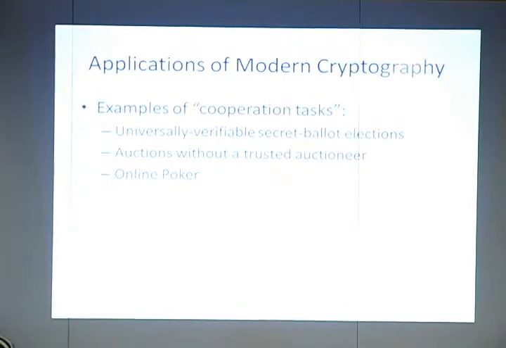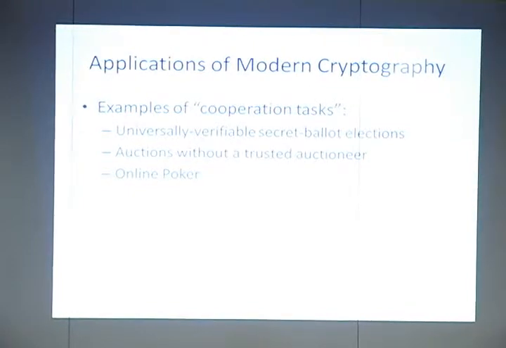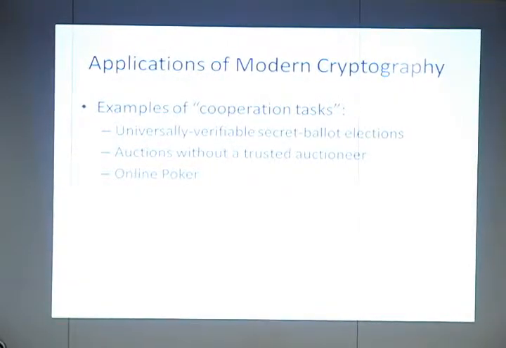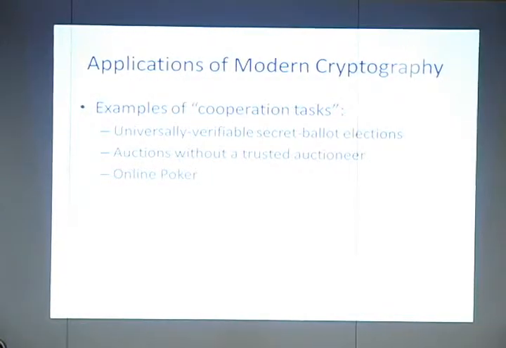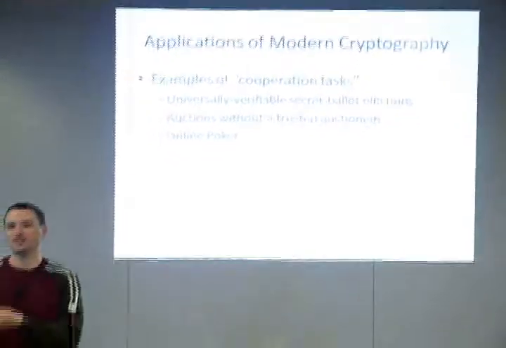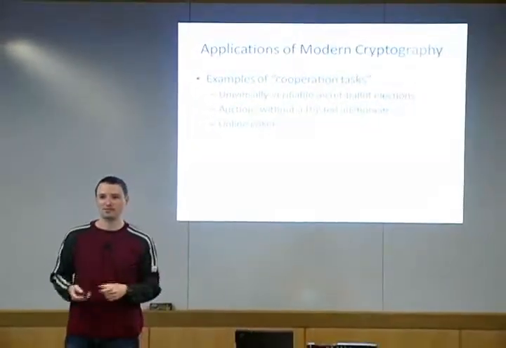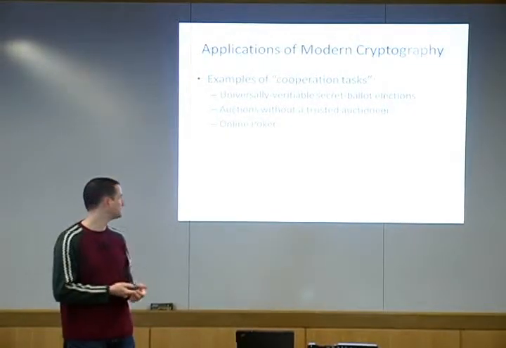When we look at the context of the internet, we have a lot of other examples. If we want to have an auction over the internet, but we don't have any trusted auctioneer, everybody wants to agree finally who gets the item that's being auctioned, but there's no single person we can trust. Everybody distrusts everybody else. And we have things like online poker, right? We want to play a game together, so we do want to cooperate, but nobody trusts the other person to shuffle correctly or not to cheat. So we have to have some way of enforcing this even without trust.